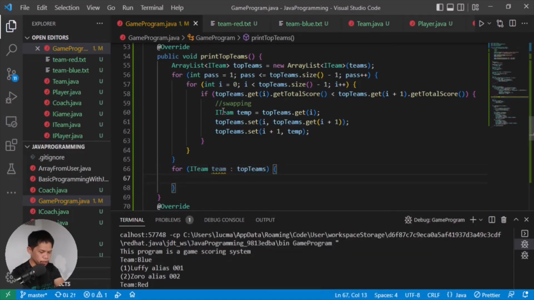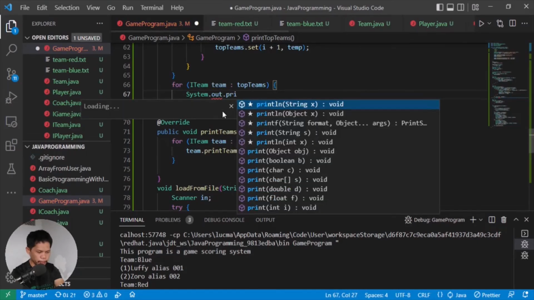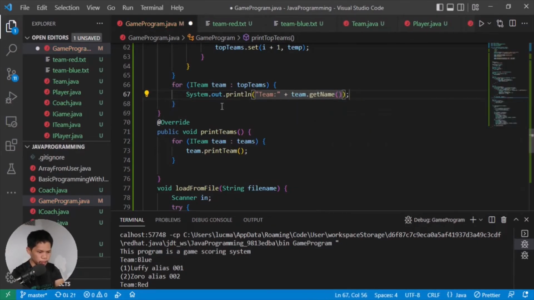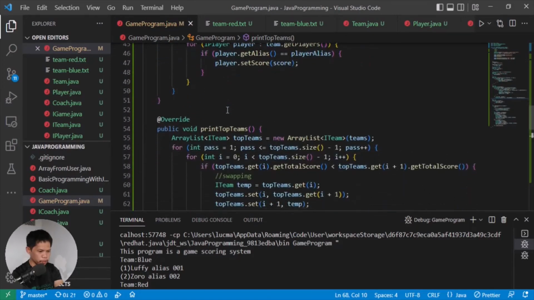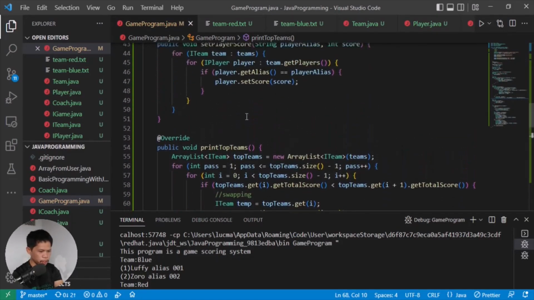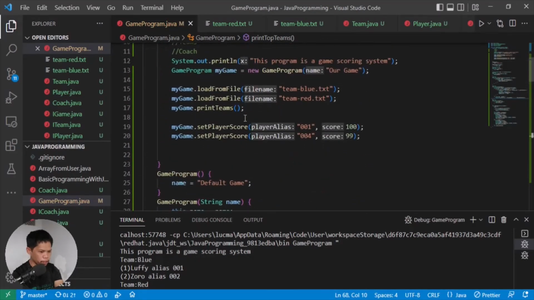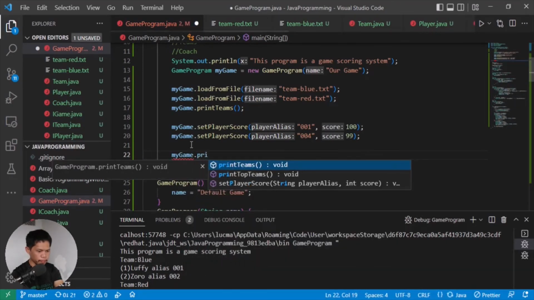So, i-print natin yung total score tapos yung team name. So, system.out.print line. Okay. So, yan. So, i-print out na yung top teams. So, naka-order na siya in decreasing order. Okay, so after that, my game that print top teams.